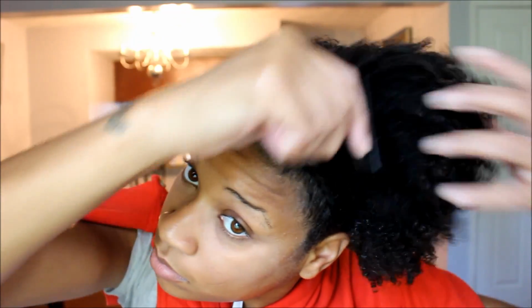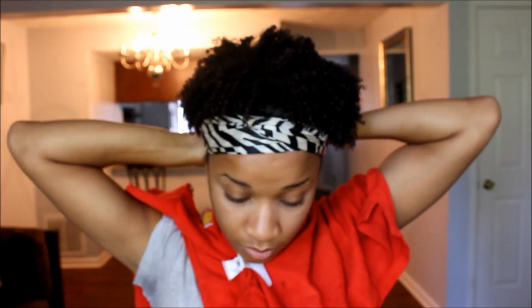So then I'm just cleaning up my puff a little bit more, and I'm just going to use my pick again like I did before, and I'm going to create volume. I like to do this while my hair is wet because when it dries, my puff is bigger. And now I'm just using my scarf to lay my edges down.